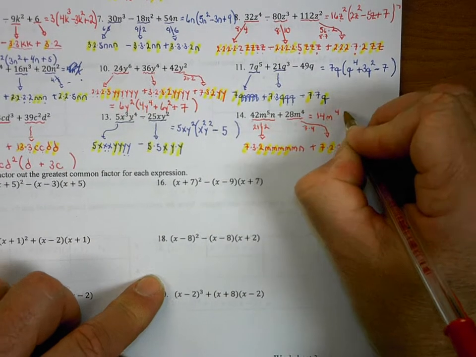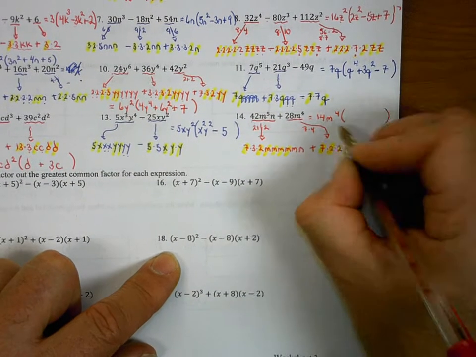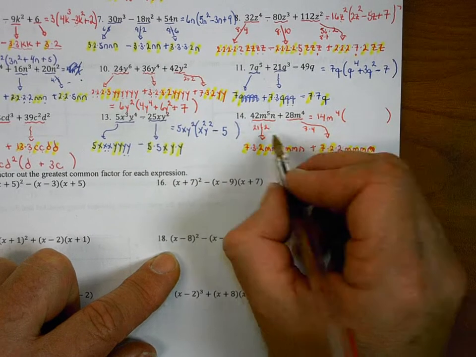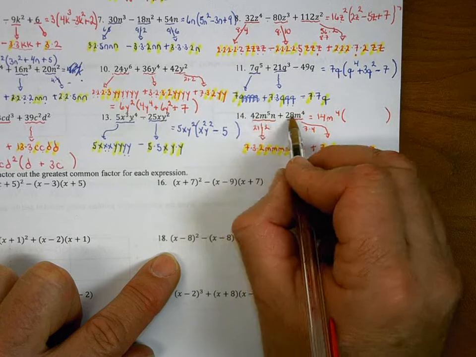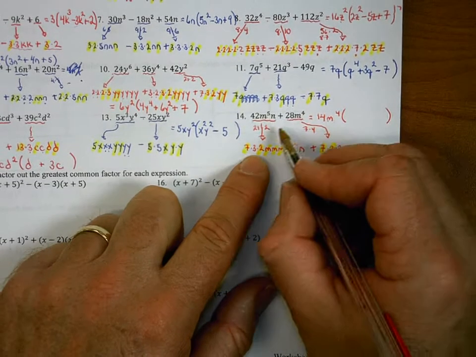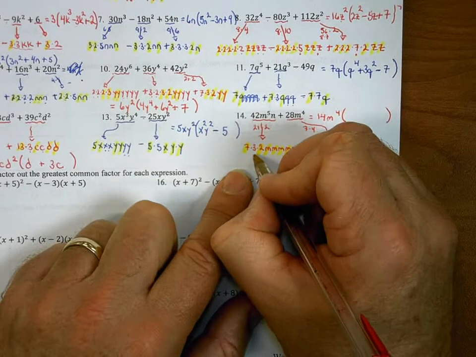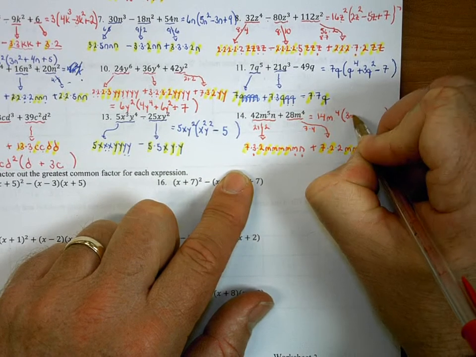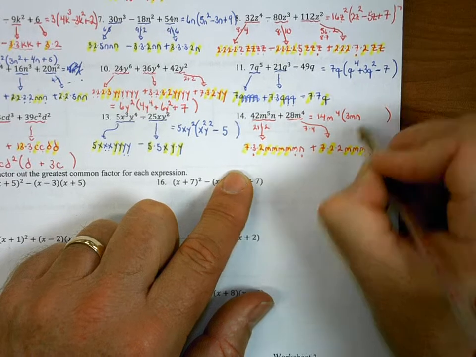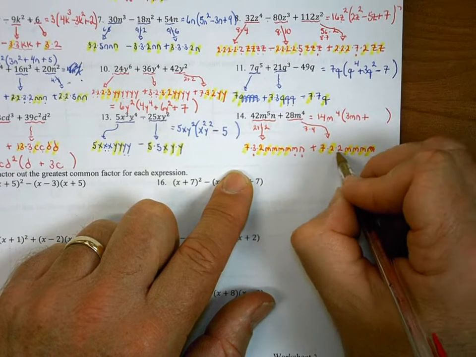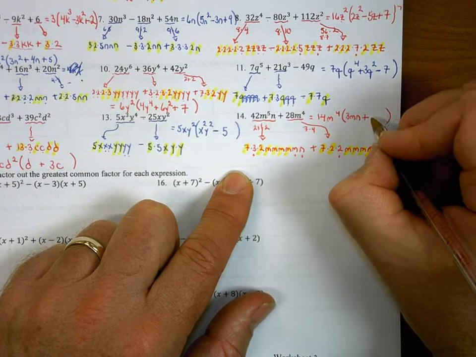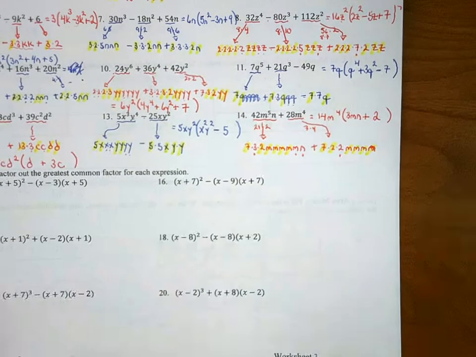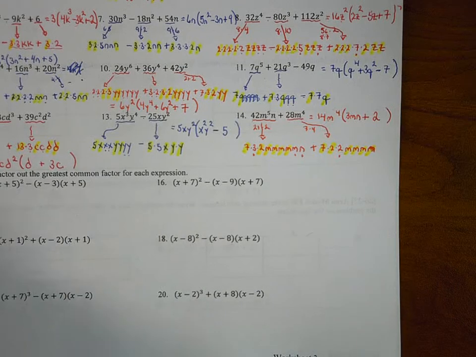Then I put parentheses. After that, what would I multiply 14m to the 4th into? What would I distribute it to make my original term? Okay, the easy way to figure it out is see what's left over. So I have a 3, an m, and an n. 3m, n. An addition symbol, so I put plus. What's left over here? A 2. So I put a 2. There's my answer to number 14. Okay, you guys, so there we go. Best of luck to you on that problem.